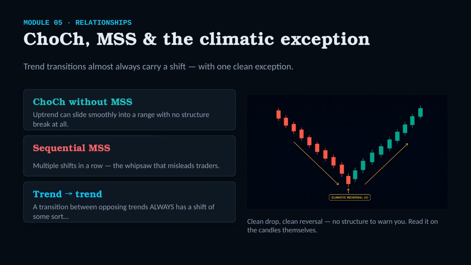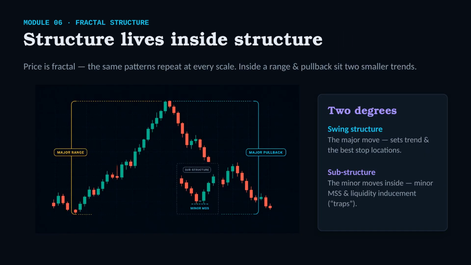The perception of the reversal occurs at a lower scale, which means you must pay much closer attention to the candlesticks themselves. We will do exactly that in Module 10. Everything we have covered so far is logical and quite simple. But a real price chart is more complicated than that.